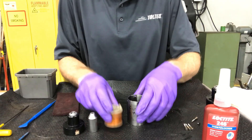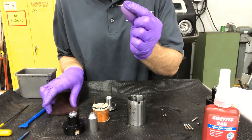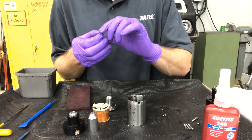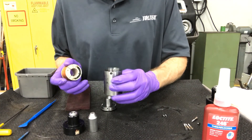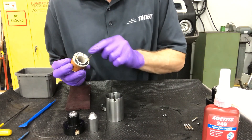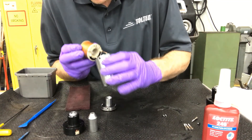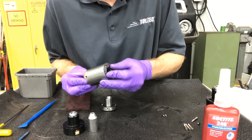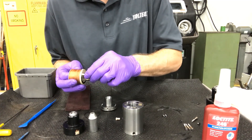Reassembling this is quite easy. You can take your posts and install them now if you'd like — obviously these would want to be cleaned as well, any grime or grease removed, and make sure that copper post is nice and shiny. All of these components usually clock together with guiding posts, so the copper posts slide in and there's a pin that fits into the small hole inside. You'd align it by eye and then try to work it in — as I'm doing that, my posts are pushing out.